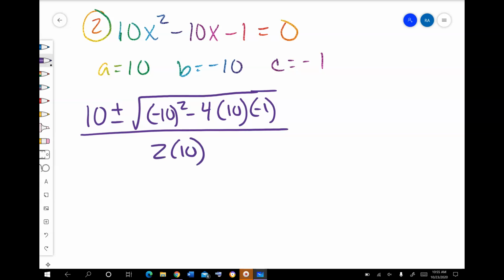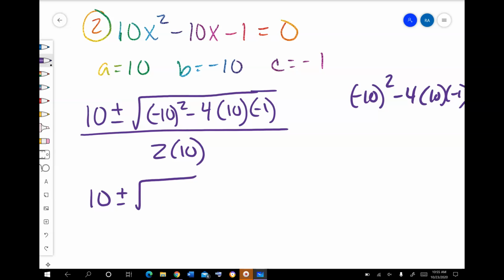We're going to simplify in our 3 places. The 10 simplified, so we bring it down. I need to figure out what this is. Okay? So let's do it by hand this time because we're going to have to do it by hand in a minute. Negative 10 squared is 100. 4 times 10 is 400.